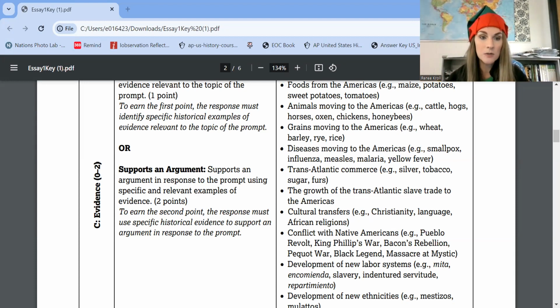So here's the key to it. It looks a little different from all the other keys because they changed the rubric. So you're going to keep scrolling. You see all this stuff? Read through it. This is suggestions for context. You can use all of these as suggestions, though I've given you my suggestions for context, and I would rather you stick to that. Here are examples of evidence. I actually want you to keep scrolling. Here is outside information. Holy moly. Look at all the things that could earn you a point for outside information.